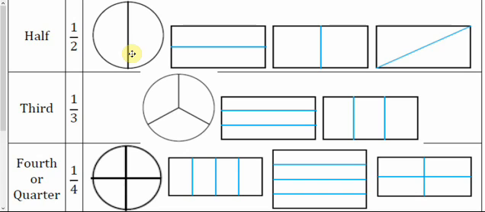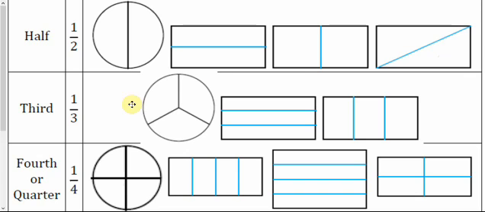But if it's a rectangle, we can divide it like that, top and bottom, like that, left and right, and like that with the diagonal. Okay, I have two parts also in here. Each one is half. Each one is half because both of them are equal.